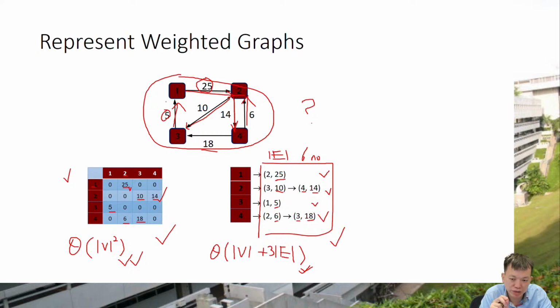You need to find all the non-zero elements along here. But this one instantly tells you that number 2 is the adjacent vertex. So you will find that this one will be faster. So it's case by case. Sometimes the matrix is better, sometimes the adjacency list is better. There's no universal solution. In fact, these are two typical, classical representations. Of course, it depends on the problem you need. Sometimes you will create another kind of representation.